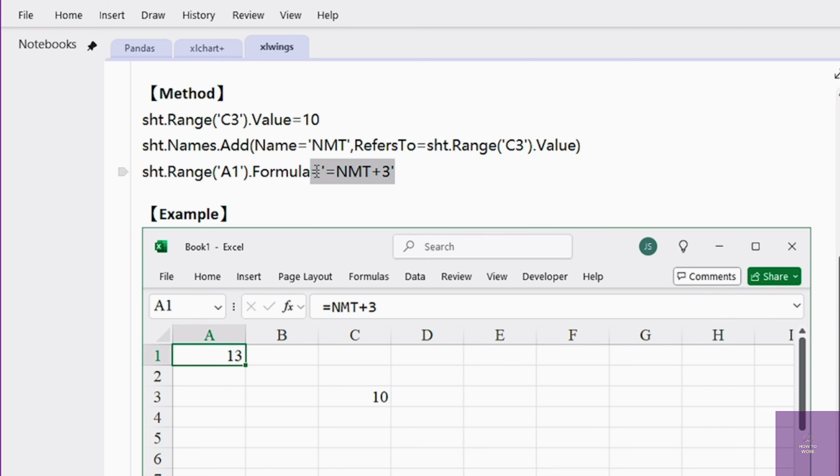Then write the formula. Okay. In the formula, the name NMT is used. So NMT represents the value in cell C3. Okay. Set the formula to the formula property of the range object.